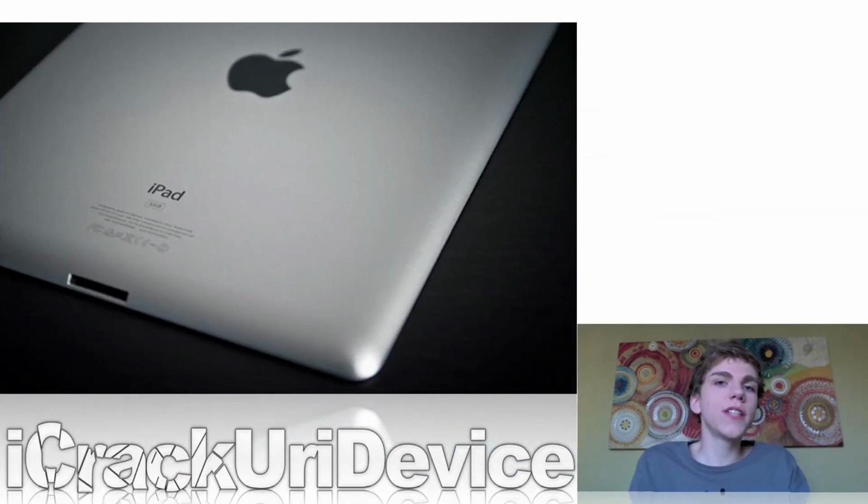Also, according to DigiTimes anonymous sources, there will be 3 different iPad models that will be released in 2012. A low-range model, a mid-range model, and a high-range model. And supposedly the mid-range and high-range will feature a Retina display with double the graphics capabilities of the iPad 2, and also an improved battery that has almost double the battery life of the current iPad 2. So that's absolutely incredible, and hopefully these rumors are true, because I'm sure a lot of people would be interested in an iPad with a Retina display and an improved battery.